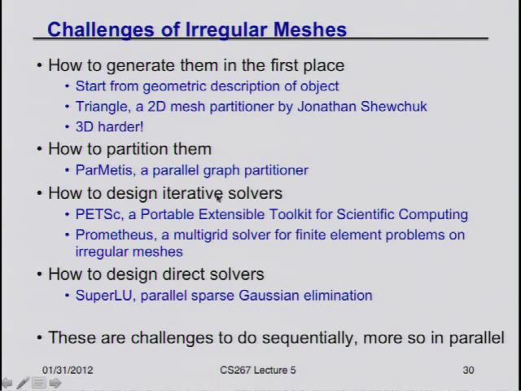to do the iterations. Then there's a question of how do you do the solvers themselves. And I mentioned it all comes down to sparse matrix vector multiply, if you're doing an explicit method, or it might come down to sparse Gaussian elimination or multigrid if you're doing an implicit method. There's a lot of code, again, that's been developed that way. A lot of libraries. We will talk about the algorithms, and there's a lot of open research questions about how to make them better. But in the meantime, there's a lot of software that runs in parallel on a lot of different machines, and we will point all that out as we move forward.